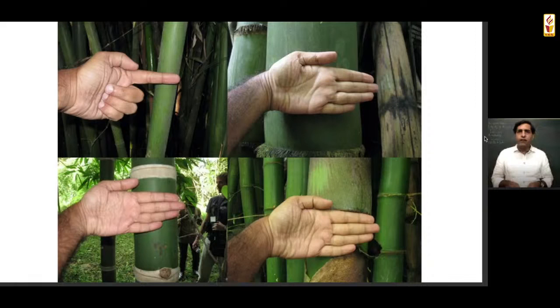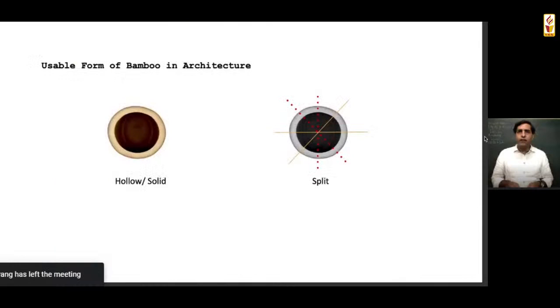The second difference is that at any point you may not necessarily get a perfect circle. When you cut a section of it, as you would cut a section of a hollow steel section, you may get a uniform section in steel, but you will not get it in bamboo. There is no guarantee, which means that across the length there is a variation in diameter, and also at any point it is not a perfect circle. Go next.